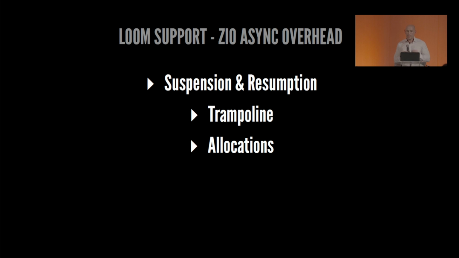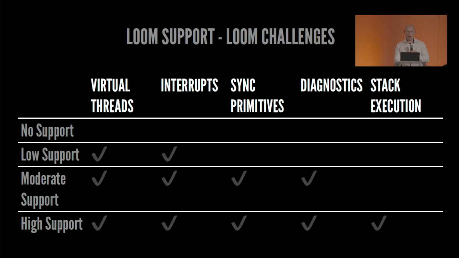In addition, these async operations force you to trampoline. You've got to store all of that stack on the heap, and that's not a fast operation, especially when you have to do that in Scala. If you're doing it at the level of the Java virtual machine, that's one thing, because it's a mem copy. But if you're doing it at the level of Scala, it doesn't look like a mem copy. It's not a contiguous byte transfer. It's actually much more complicated than that. And then there are lots of allocations and also indirection, basically dynamic dispatch, involved with this async machinery. So it is slow.